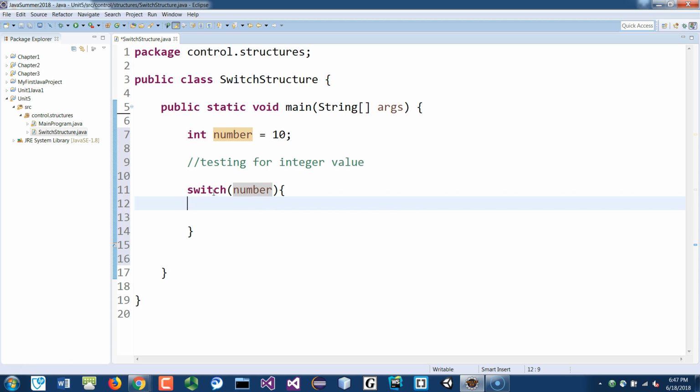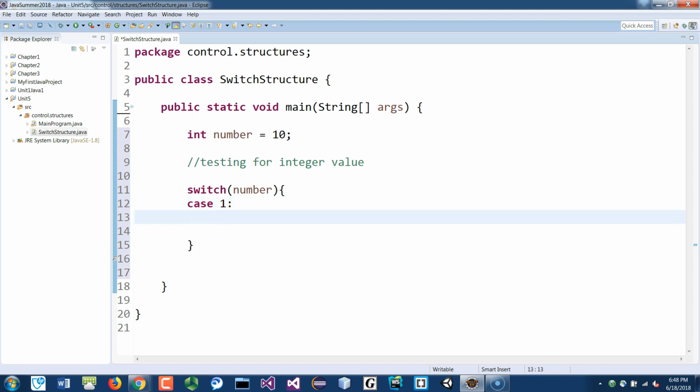And then you have the switch followed by the word case, and put a space here, and the actual value followed by a colon. Okay. If the first case is a 1, you put a colon there, and then run the block of code until the end of that code, and you can use a single line or multiple lines. And the end of that code will be marked when you put a break command. Okay? So case if it's 1, the colon means then run the following code until you reach the break.